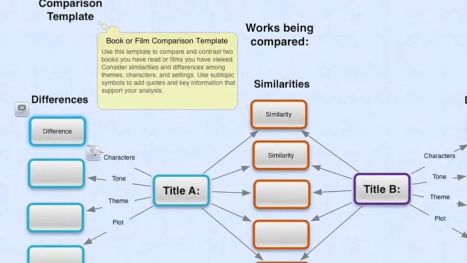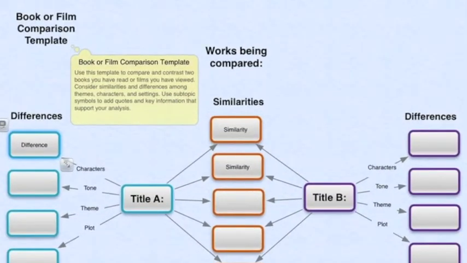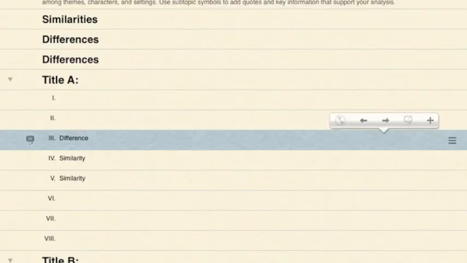And then the really cool thing that Inspiration does is once you have your entire diagram filled out, by going to the upper left, you can easily convert it into an outline. So once you've got your diagram, you can convert it to an outline, which will help in the essay writing process.